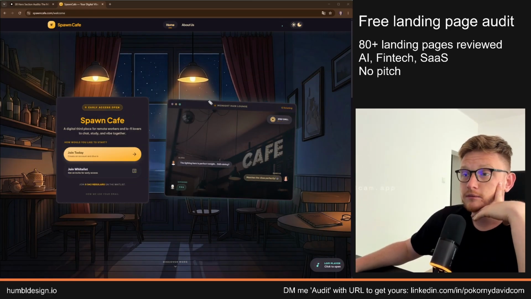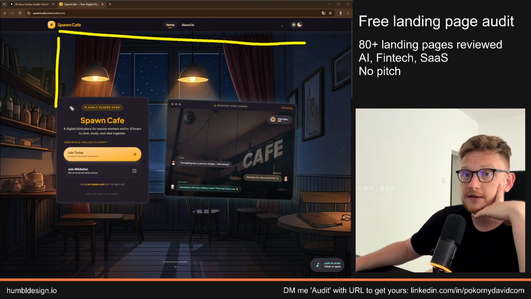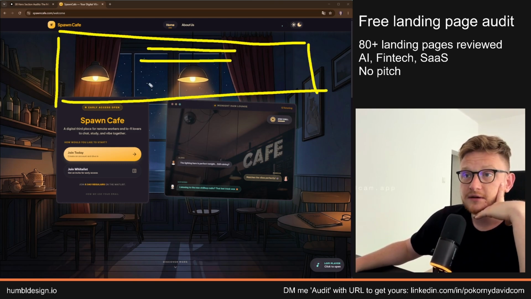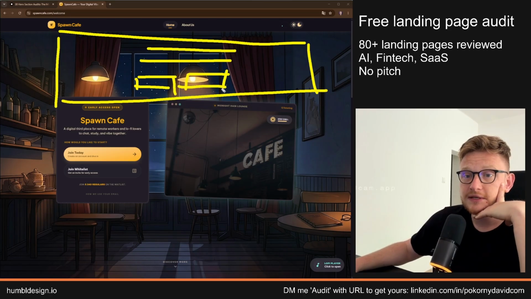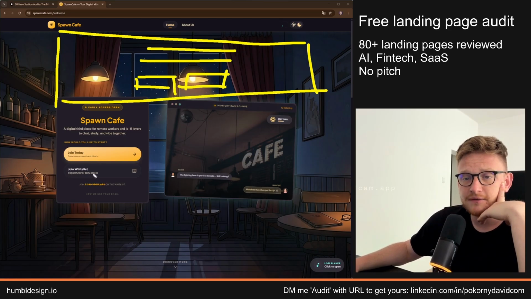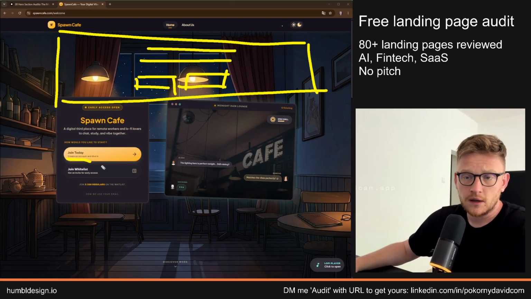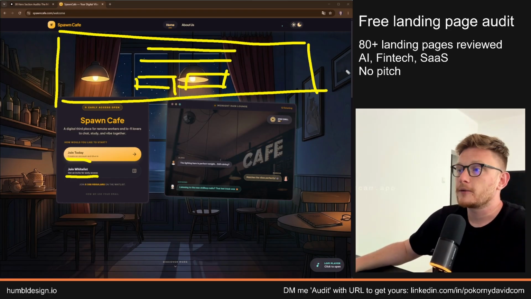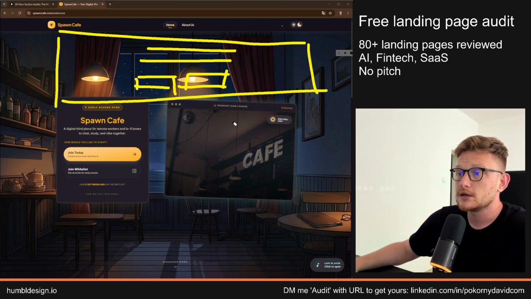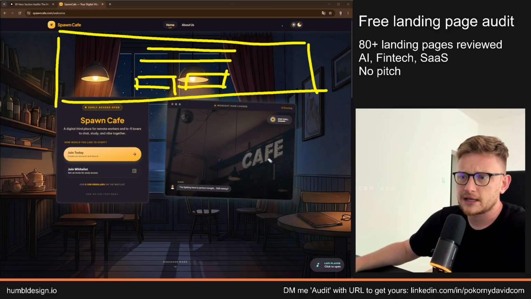So what I would love to see is probably a center-aligned version of it. If I were you, I would center align that with probably two buttons next to each other. Join today and join waitlist, by the way, sound the same really. So maybe what you can do is create an account and dive in as a call to action, and then get an invite for early access as a call to action instead of join today and join waitlist, because it speaks the true value. And then under those two buttons, I want to see more screenshots of the product, because honestly at first glance it was really hard to tell what the product is about.